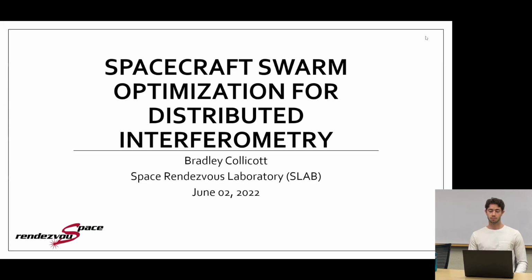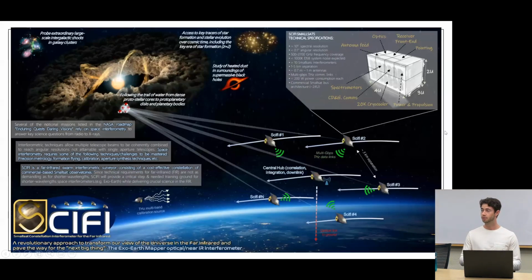Today I'm going to be presenting on my AA 290 work over the last couple of quarters. It'll be kind of similar to what Zara was just talking about, imaging exoplanets, and now I'll be talking about imaging in a slightly different way, in terms of interferometry. As Professor D'Amico alluded to, this is really inspired by a proposal called SCI-FI at JPL to pave the way for unprecedented resolution images of things like black holes and key traces of planet and galaxy formation.